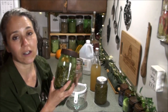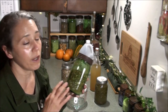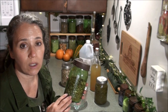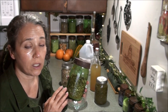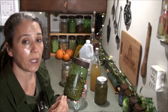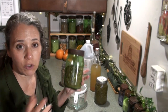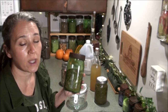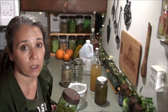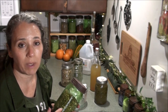And then here are some dandelion roots, grown again right here on my own property. I find it best, and I've tried it both ways, to wait until early spring when the dandelions from the year before first start growing again, and then I pull them up. I usually get some big long roots, and I will link to the video I did a couple of years ago right up here.